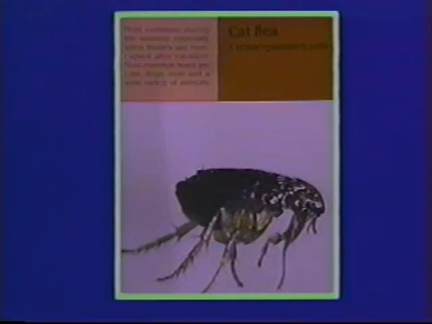Fleas are extremely small, averaging 2 to 4 millimeters in length. The body is flat vertically and is covered with spines which project backward. They are wingless but have long, powerful legs for jumping great distances. Since they have a long, narrow body, they get in between the threads of the carpet, and they attach. So when you're trying to suck them up with a vacuum cleaner, they're hanging on for dear life.